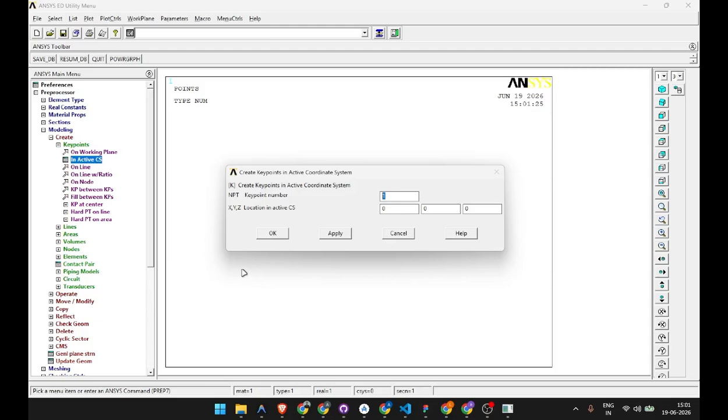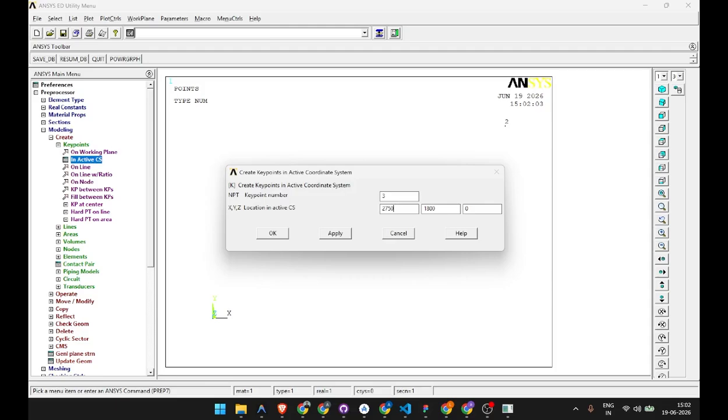The first point is 0, and the second point would be up: the x coordinate for the second point would be 2750, and the y coordinate would be 1800.